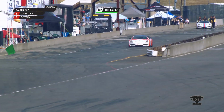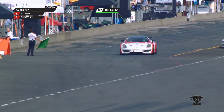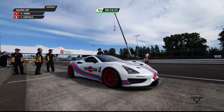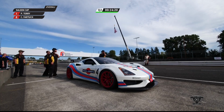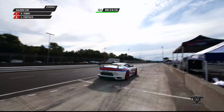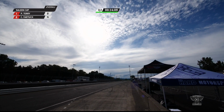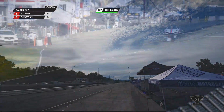Welcome back, everybody, and we see a couple of those beautiful Saleen S1s making their way out on track. This is technically being called a qualifying session, but it's an opportunity for some of the additional drivers to get a little bit of time behind the wheel of these cars. Here's the number 4 entry. It's nice, that's one of those things about a turbo car. It's nice and tame as it leaves, and then it gets up into the boost, and it becomes the beast, and off they go for this session.